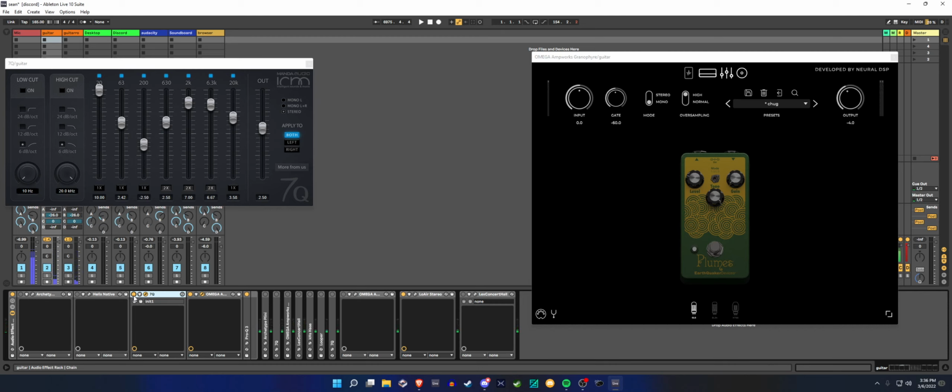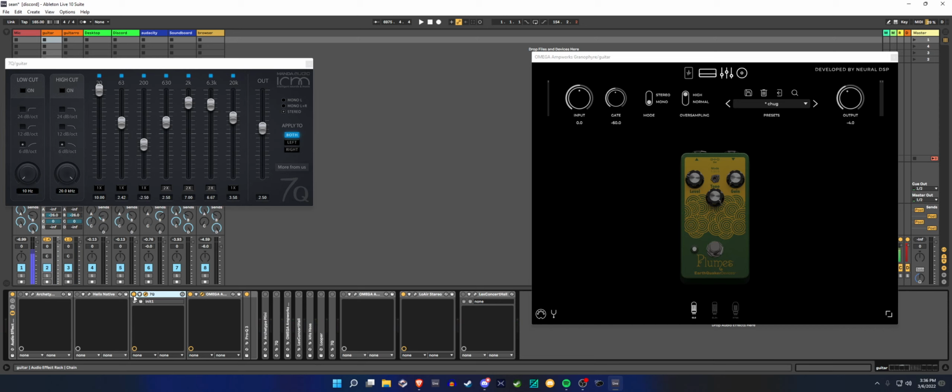You get a much chunkier sound by using the EQ, right? So that's a quick one.